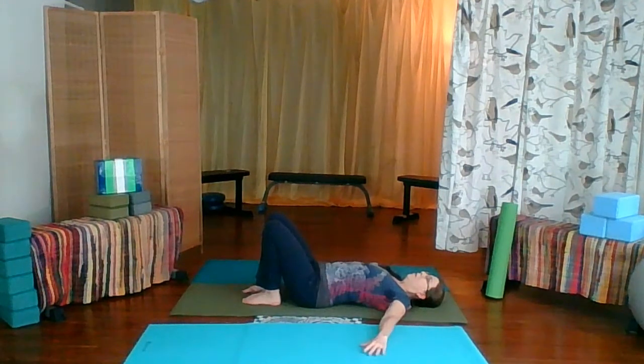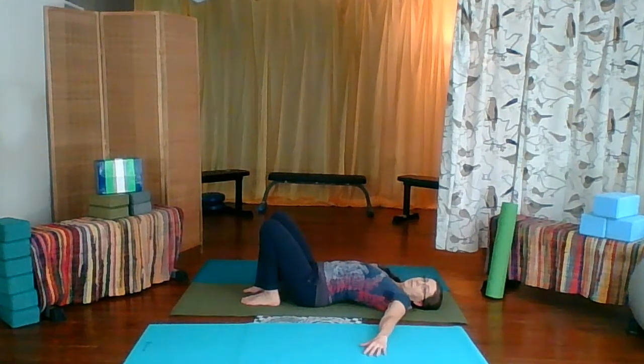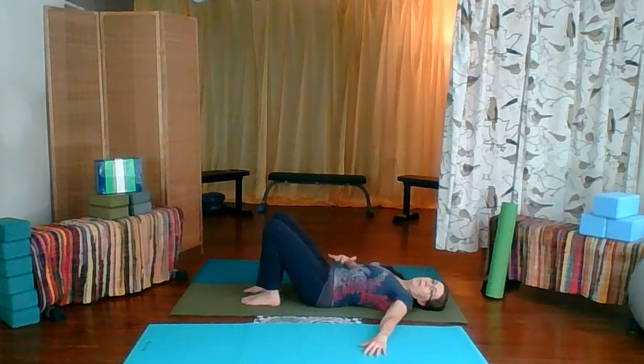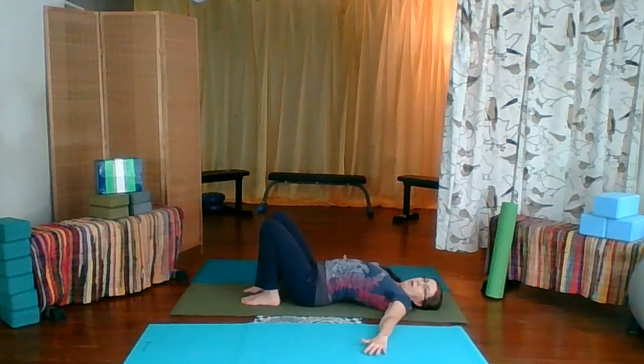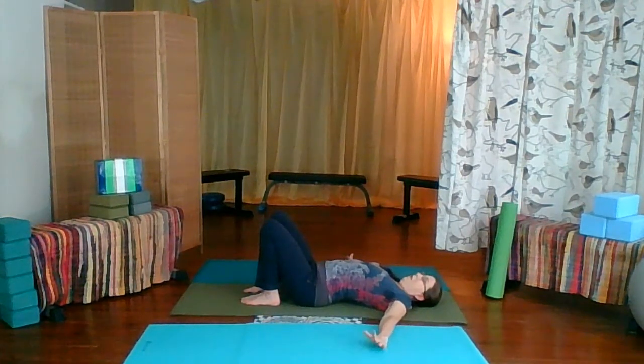First, arms out to the side, feet on the floor, knees bent. We're going to let our back go a bit flat, and we're going to let our back arch a little bit. Good time to exhale when the back flattens, and you can practice pulling in with that transverse abdominis, sinking the belly like a bowl. Inhale, arching. Exhale, flattening. Inhale, arching. That's always nice.